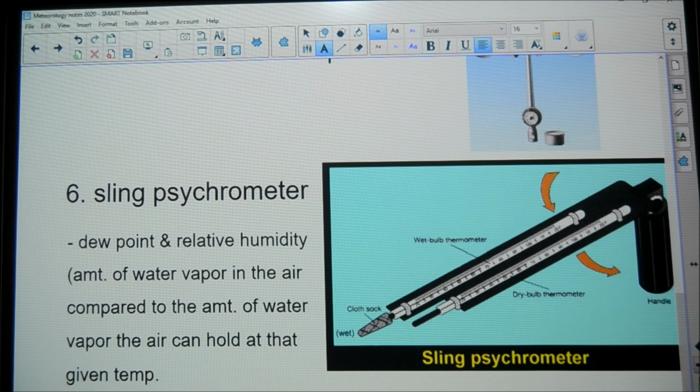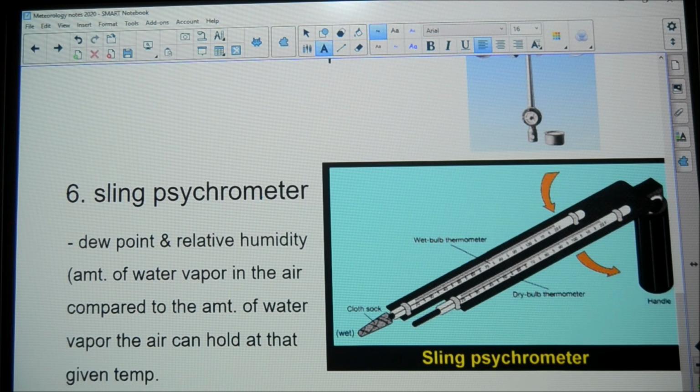The higher the humidity, the less is going to evaporate. So if you're at 100% humidity, where it's like raining, your wet bulb and your dry bulb are going to be the same because nothing's going to evaporate. If there's a drastic difference between your wet bulb temperature and your dry bulb temperature, it tends to be very dry. Okay, for that one, we can use your reference table.